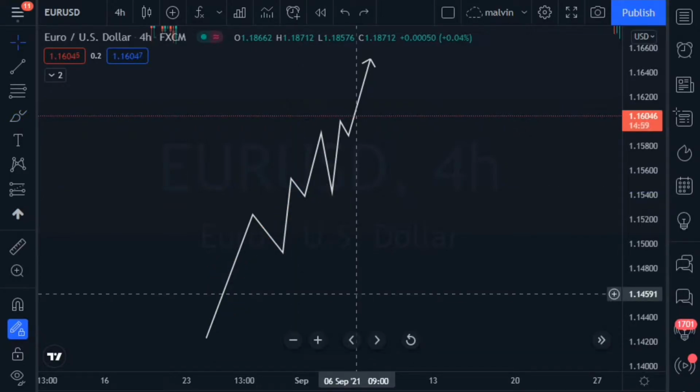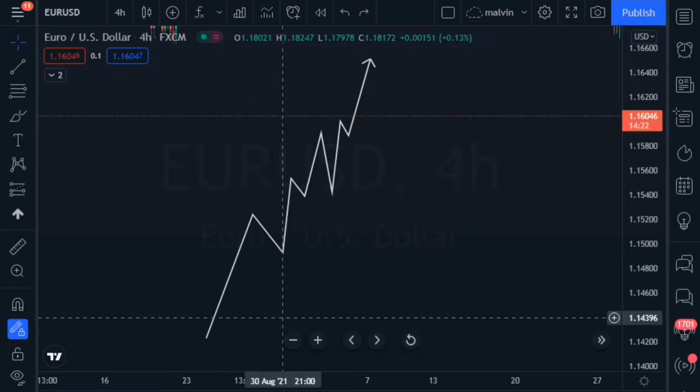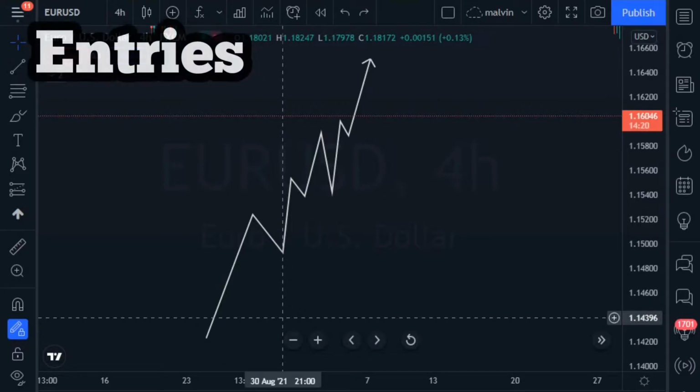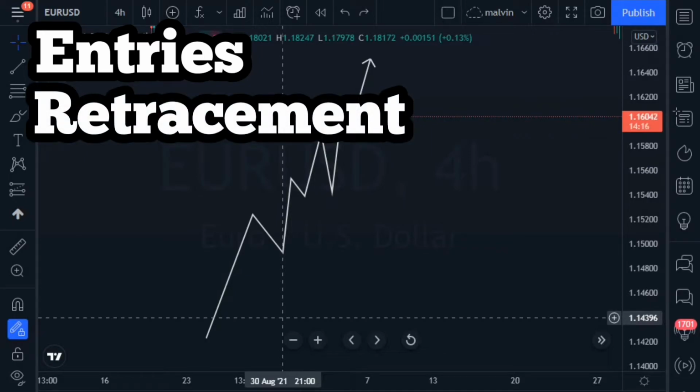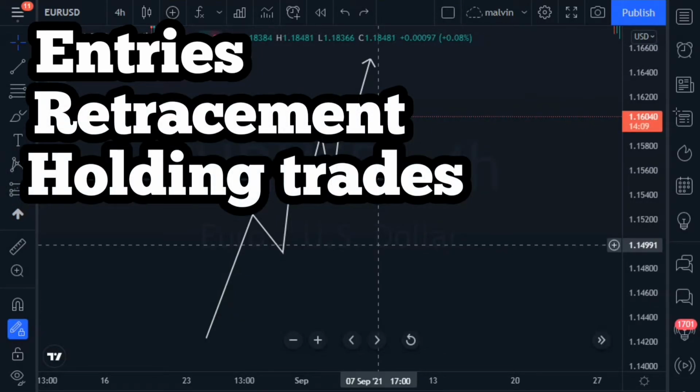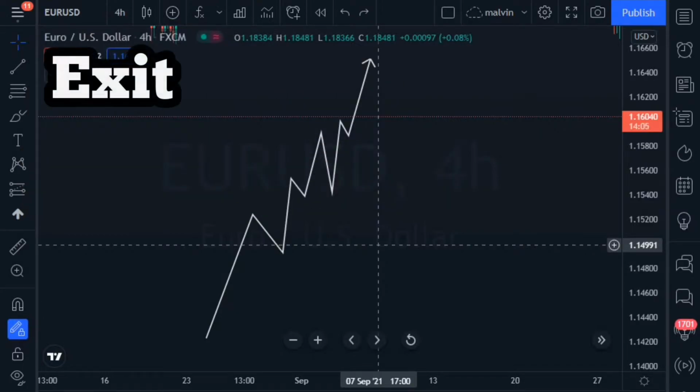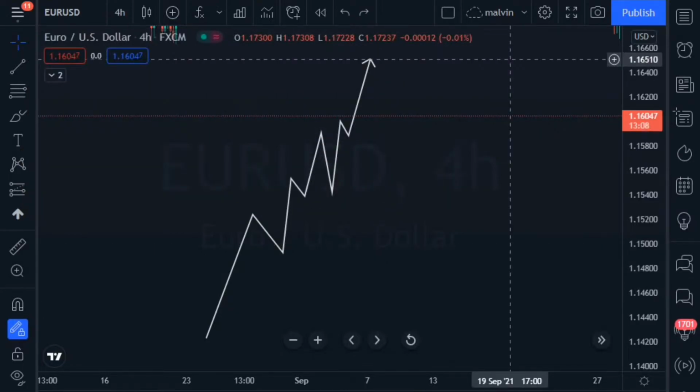So when you see market structure like this, there are some unconscious questions you actually ask yourself. The first unconscious question you ask yourself is, where are you going to take your entry. The second is, when is the retracement going to happen. The third is, how long are you meant to hold the trade. And the fourth is, when are you going to exit? So all these questions that I've set out now, there are indicators that actually solve that problem. And here I'm going to share those indicators with you guys as we go step by step.